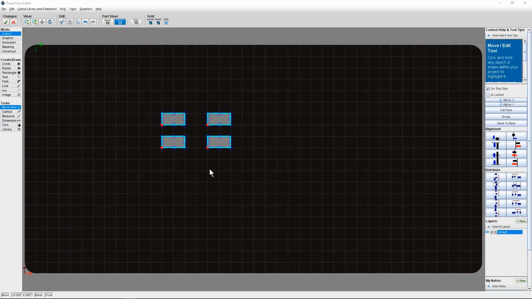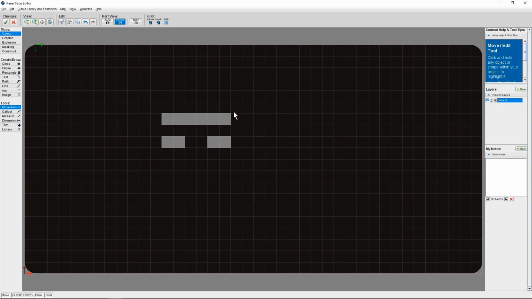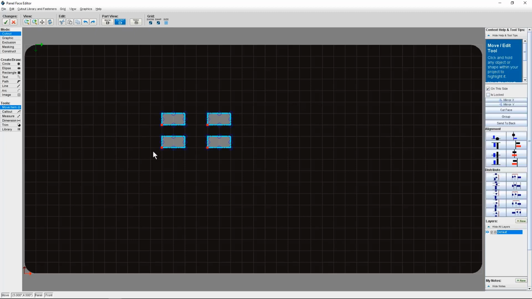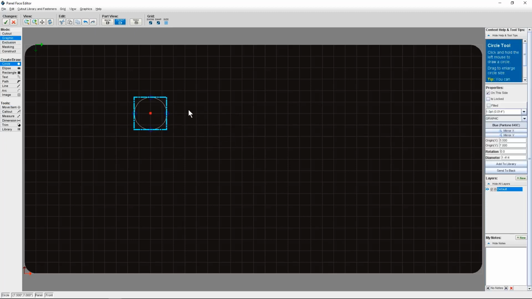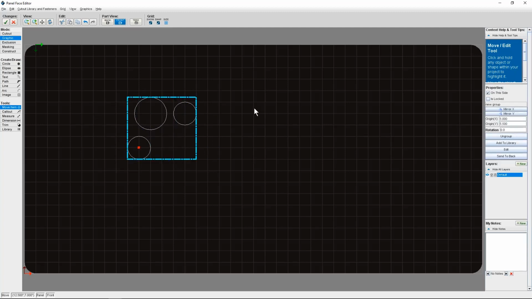So let's say I wanted to edit one or more objects in that group. While I could technically ungroup the set of objects and then make my edits as needed, I actually don't have to do that. You can edit a group of objects really easily. Let me show you how. Let's say I have a group of 3 circle graphics. If I group them, but then decide I want to change the size of the circles or the color, I can click on Edit in the Properties panel to edit that group.